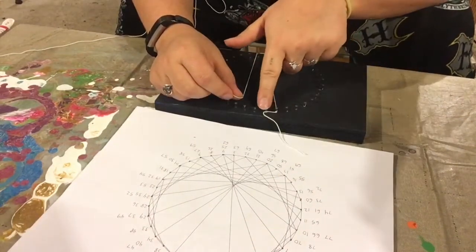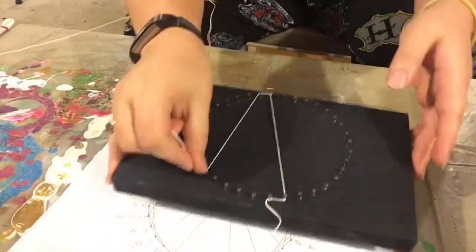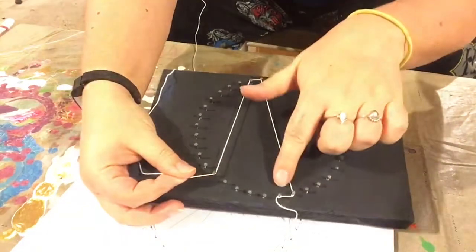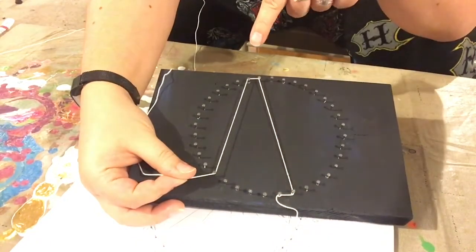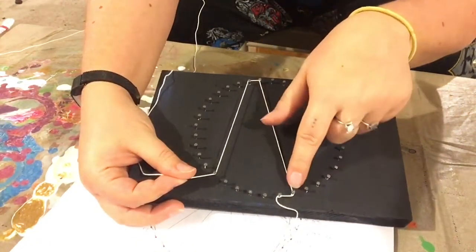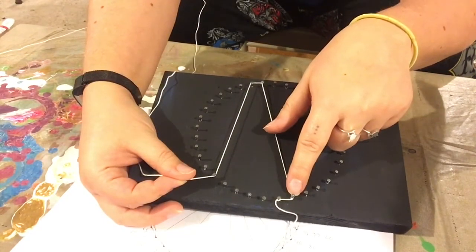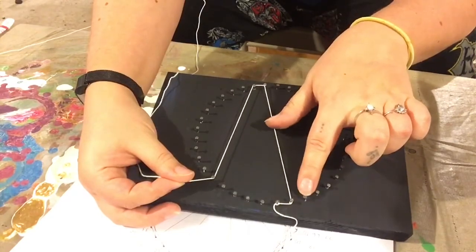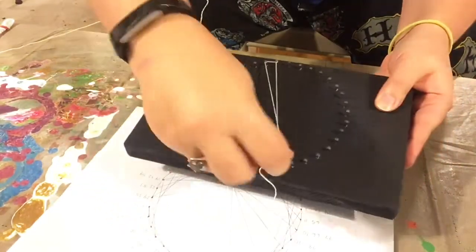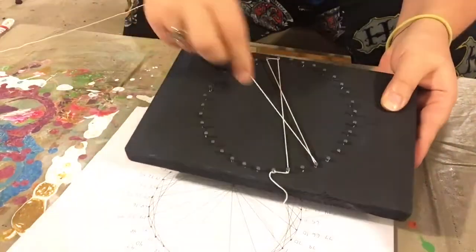So this one was technically number 1. If I can get closer to you guys. This one was technically number 1, but we didn't string across with it. This one was number 2, and we will string, skip this nail, and our next one will be this one.